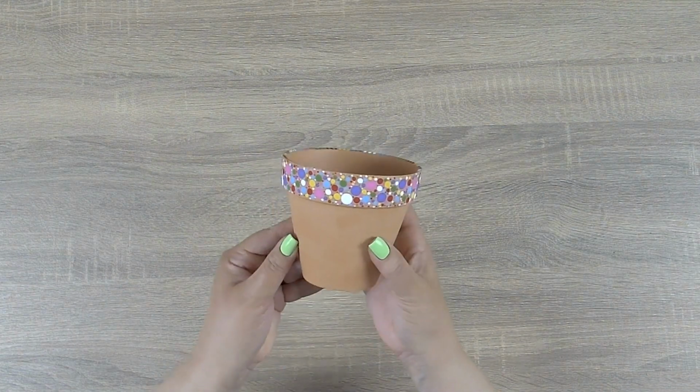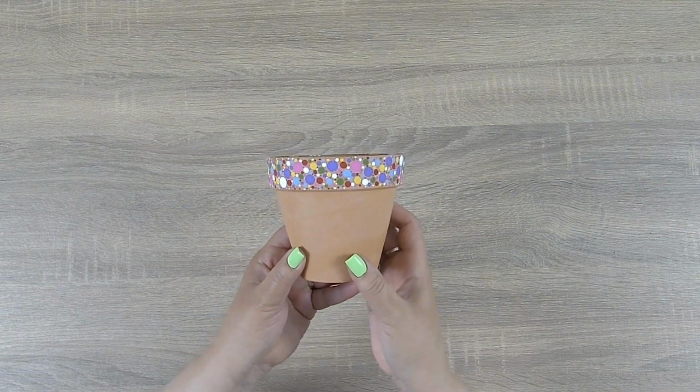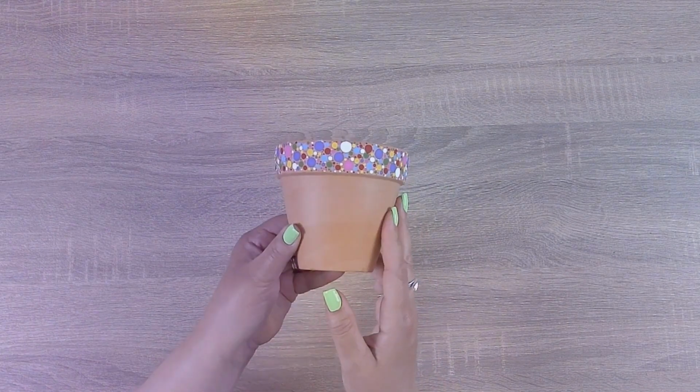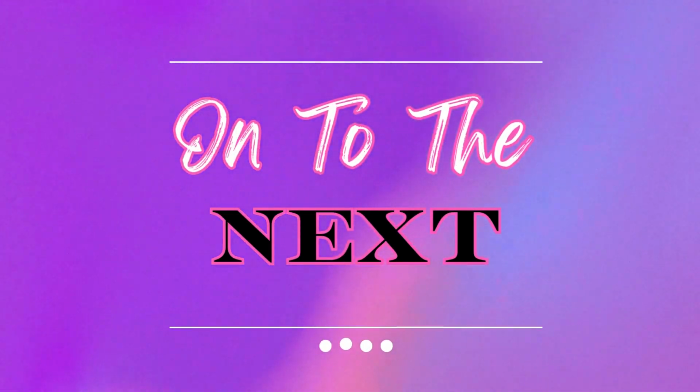Awesome. Now let's leave this alone and let it dry for about 48 hours before we hit it with a little bit of Minwax polyacrylic. But for now, let's move on to our next flower pot.